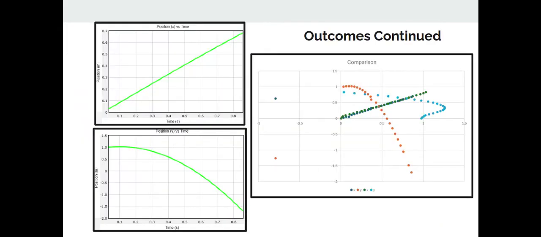Now, to your left, this is the GlowScript code with the drag force, where nothing too interesting is going on, but what happens here is odd. The values that I was given by GlowScript on our right do not match up at all when I plotted them in Excel.